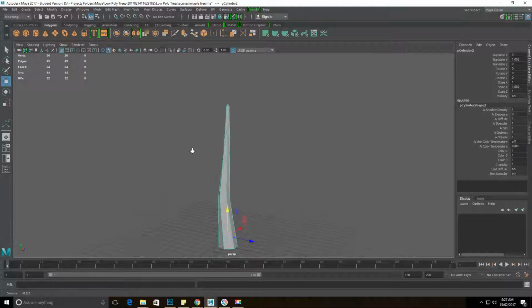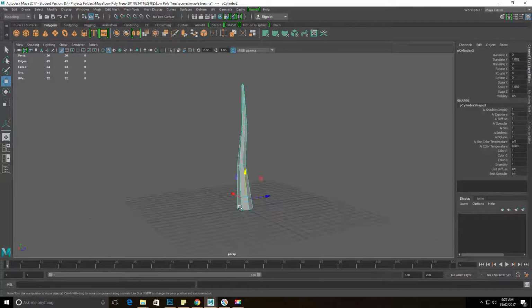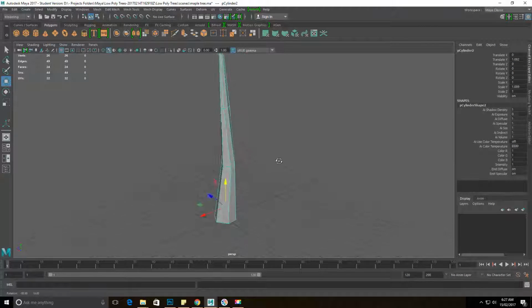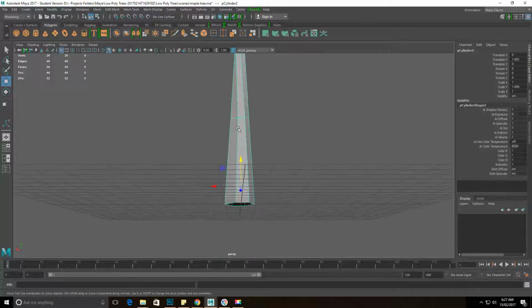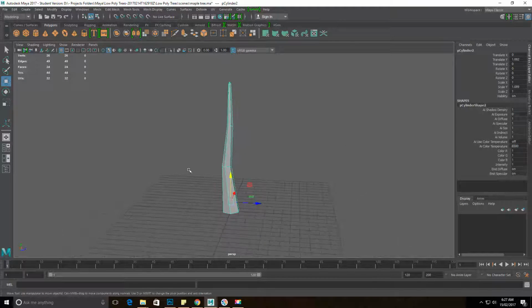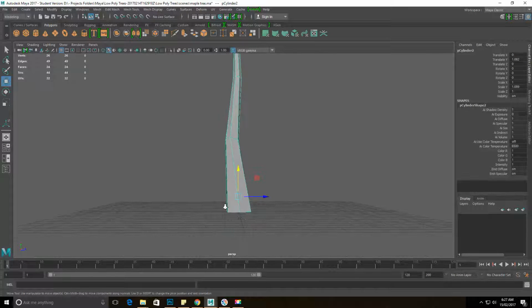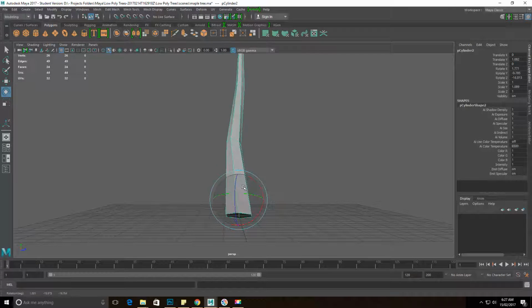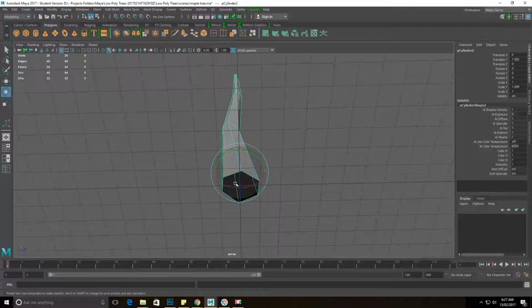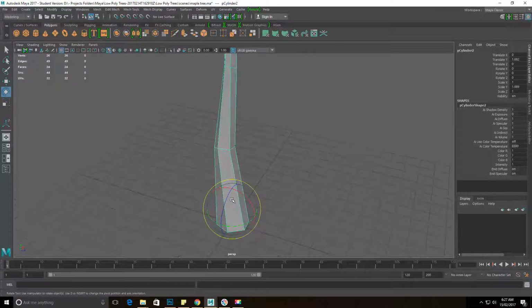Now that we've got our base tree branch mapped, it is time to duplicate this around. It's going to be significantly easier for me to maneuver this and duplicate it around the tree if I actually have the pivot point, the point at which the tree is able to be manipulated, at the very base center of this branch.